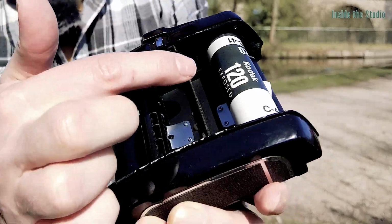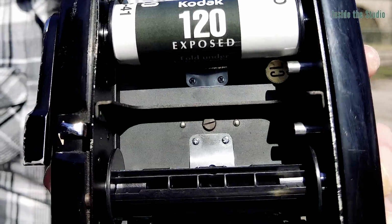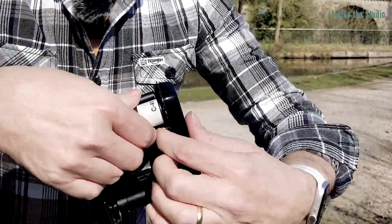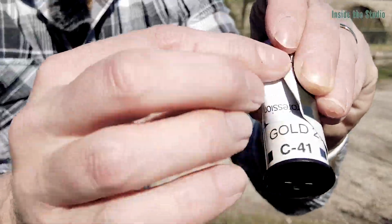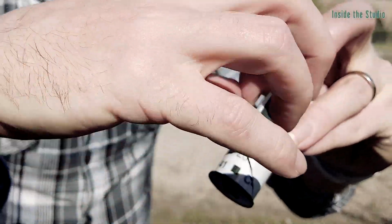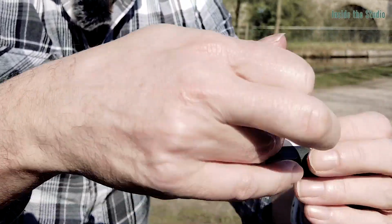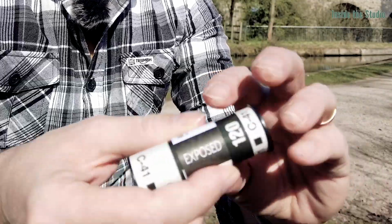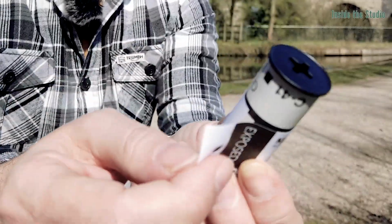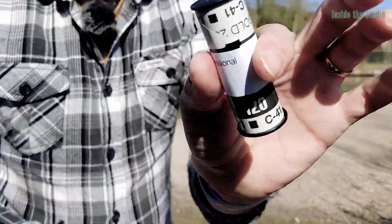There it is. You see it's wound onto the other roll now, and it says on it exposed, because that film is finished. And there should be, if I just release it, a little tab here, and I can use that tab to seal the film up. I think that will be sticky back. I'm going to put that in a dark place now and off to the photo lab with it.